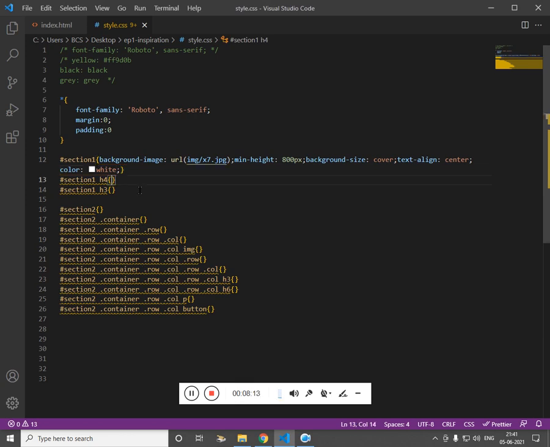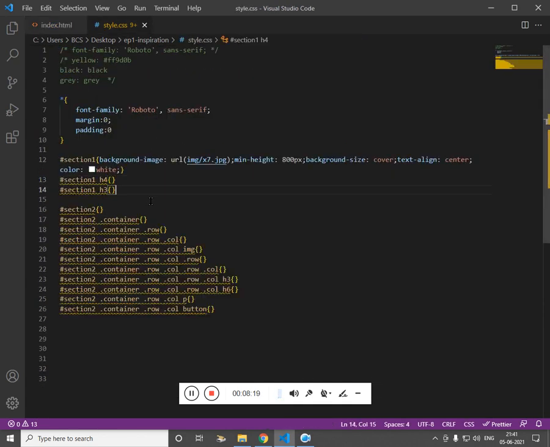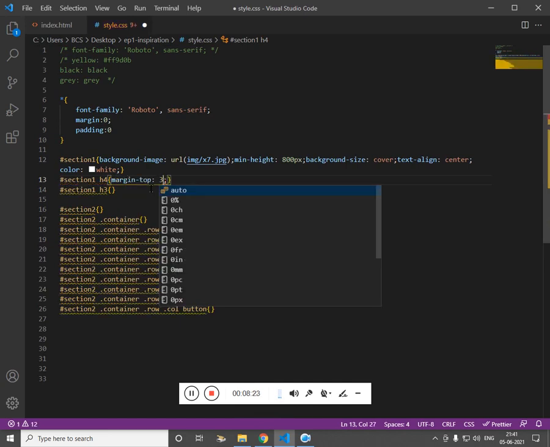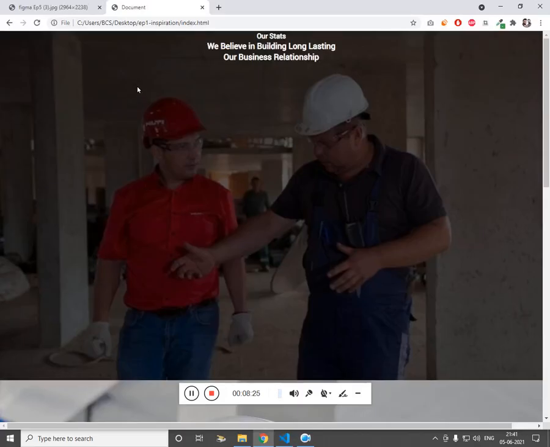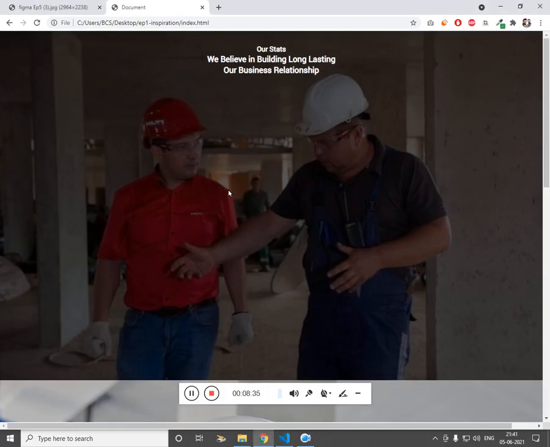And the H4, I think H4 is at the top. We need a margin top of, let's say, 30 pixel. That doesn't seem to be working. Let's make padding top.